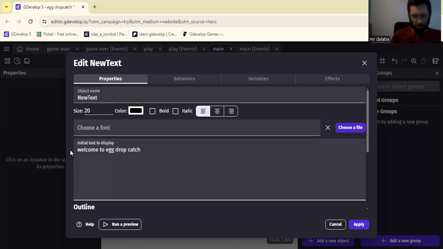Welcome to airdrop catch. Select all white things. Avoid the green. You will get.